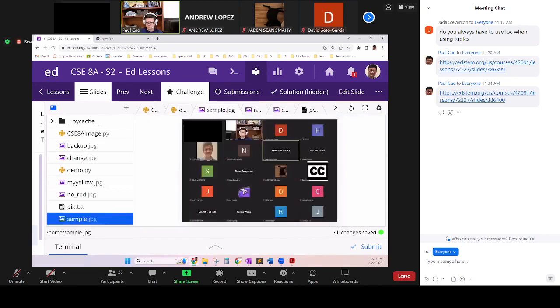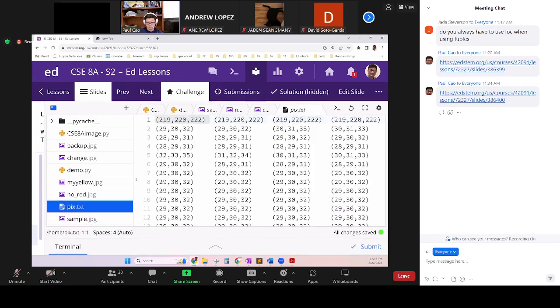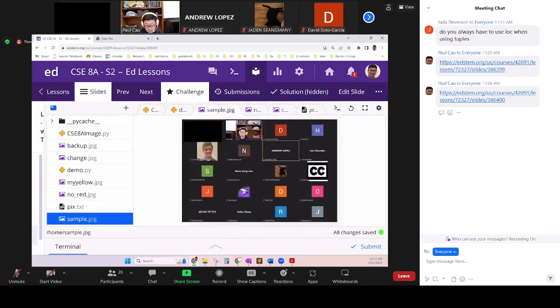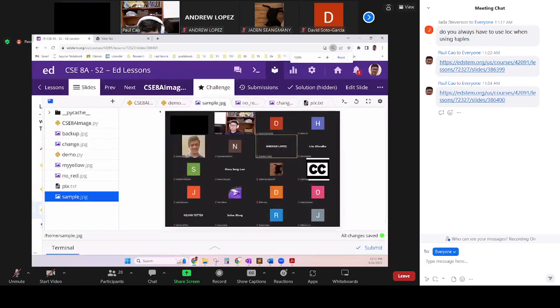So if you look at this one, what's the color of that first pixel up on the upper left corner? It is 219, 220, 222. So in fact, there is a pretty bright pixel up on the upper left. We can't see it, but there is one.